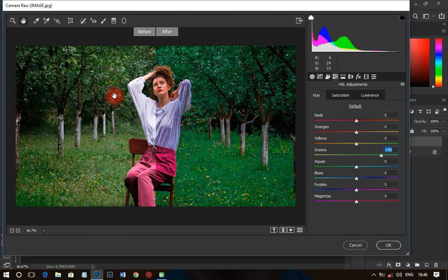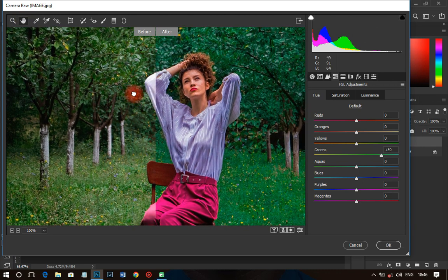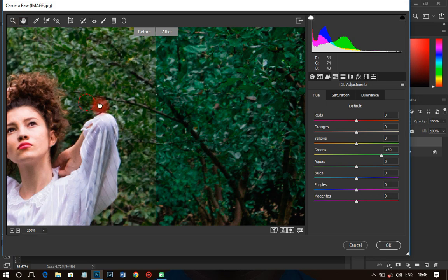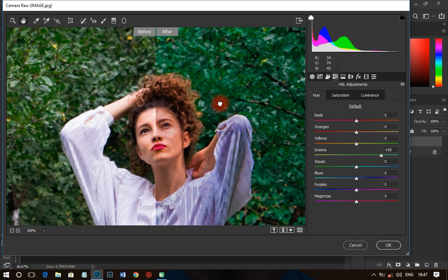This was how the picture is, and this is how I make it, as we can see. So look at this color and look at this color. You can see that it is drastically changing the color, the image of that lady, to be different. But let's zoom it out and see something over here. Let's zoom it out. You get that? Yes, as you can see.